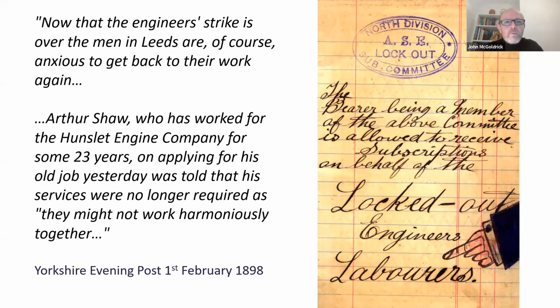Another way of illustrating working conditions is this logbook that was created for a lockout that happened in 1897. There was a major strike, the engineers' strike, and this was the first major nationwide strike where a fully organised union, the Amalgamated Engineers Union, had set up against companies. And the companies themselves were starting to work together as well. They had company associations, and this strike was prompted by the attempt by companies to introduce semi-mechanised ways of working.